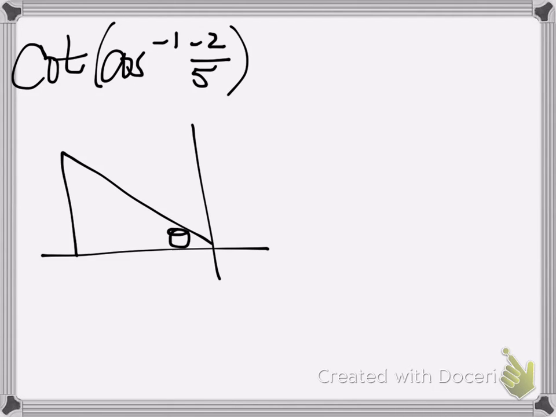Last one with numbers. The cotangent of cosine inverse negative 2 fifths. Now, notice I drew this triangle in a different position, because since the cosine is negative, it's got to be in the second quadrant. Because remember, if we go back to the domain of arc cosine, theta's got to be somewhere between 0 and pi. And since it's a negative cosine value, it can't be in the first quadrant, because cosine would be positive in the first quadrant. So I've got to stick that triangle in the second quadrant as drawn.